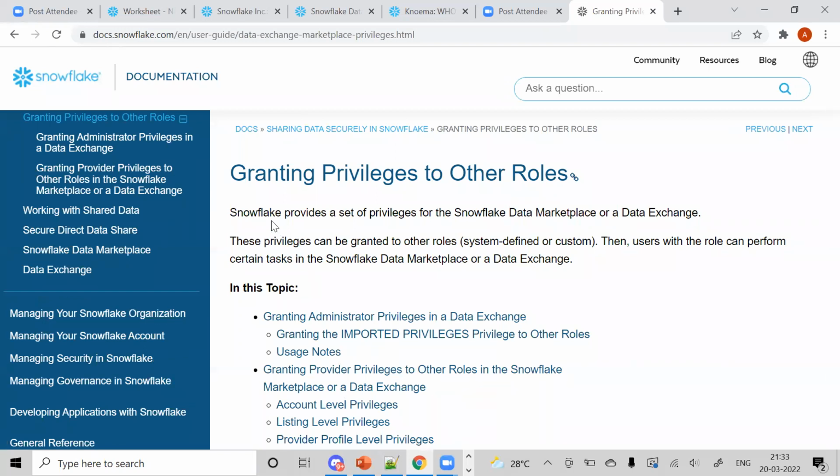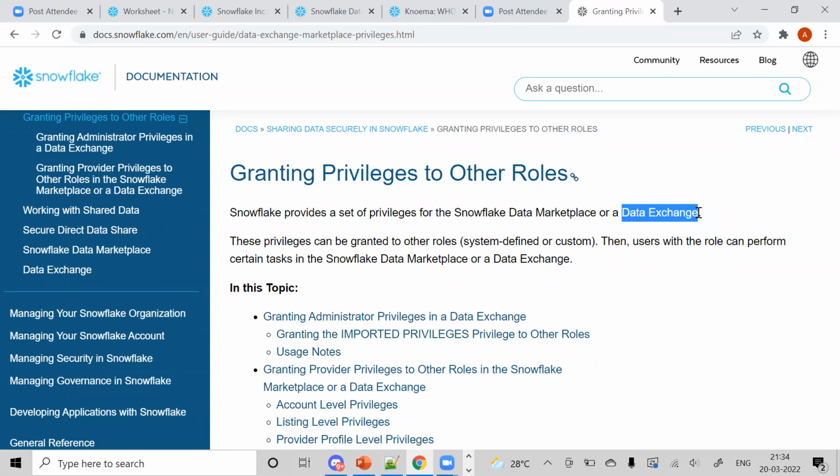See, Snowflake provides a set of privileges for the Snowflake data marketplace or data exchange. Data exchange is when you are a provider, you upload data on the data marketplace and you have a listing as personalized, and then you want only specific people to see it. They will request data from you and then you can grant it either for zero money or whatever money you want to charge them.